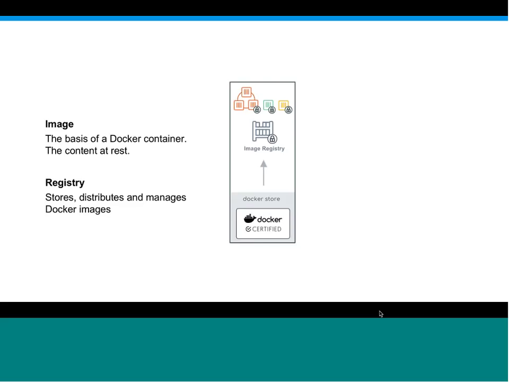So most people starting out may upload images to the cloud, which is Docker Hub or Docker Store. But again, if you're running things in production, you're not going to just put your code out there. So the idea of a secure image registry through Docker Trusted Registry is an important part of an enterprise-based solution.